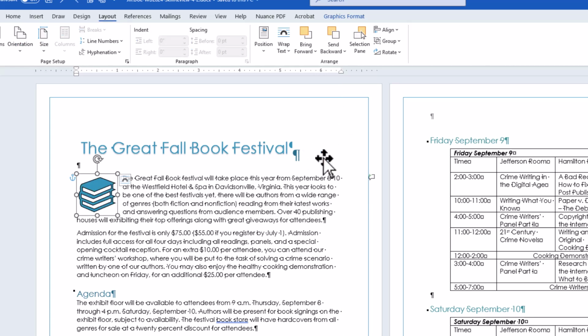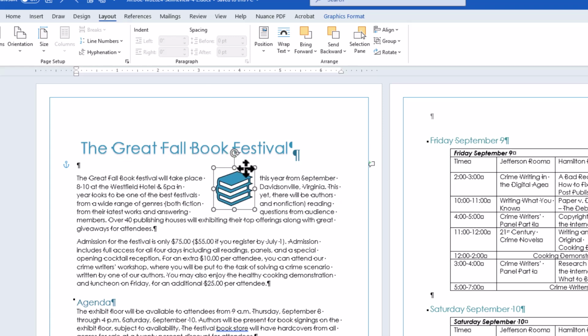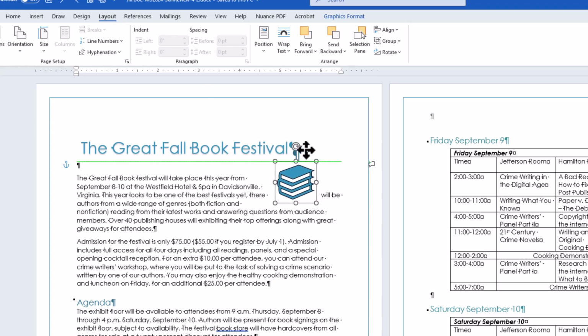Let me undo, because if you're having trouble, here's what I determined is the tip. You want to get your four-sided arrow, press the mouse button down, keep the mouse button down as you move your hand, so you need some space on your desktop so that you can move.